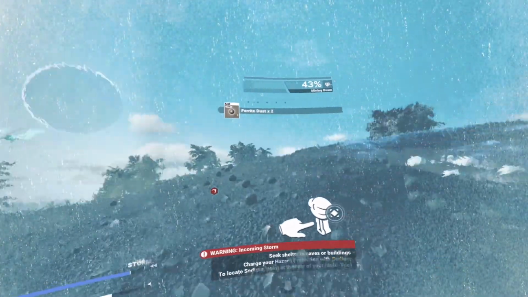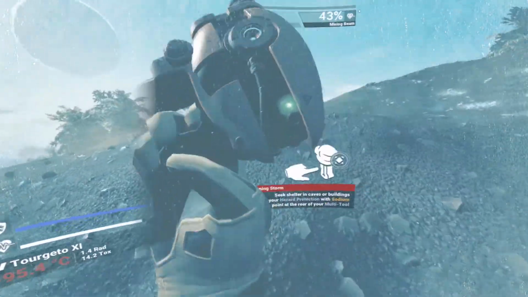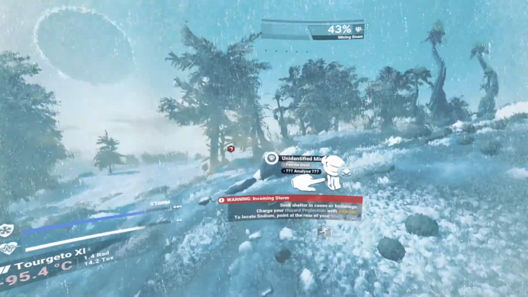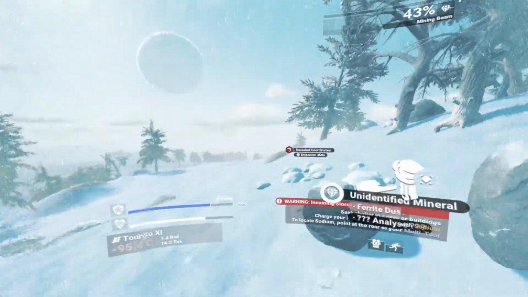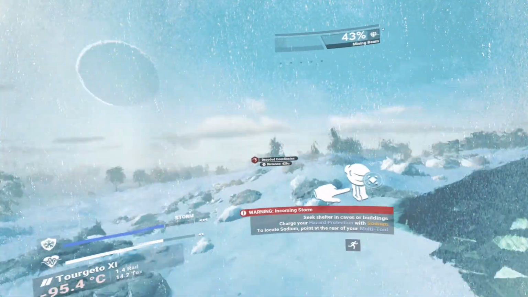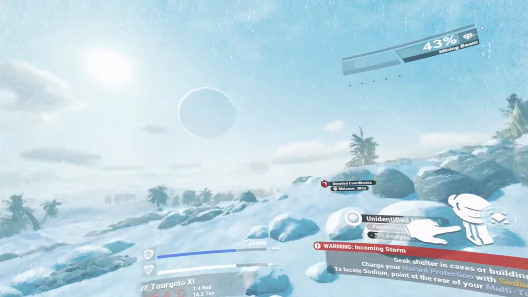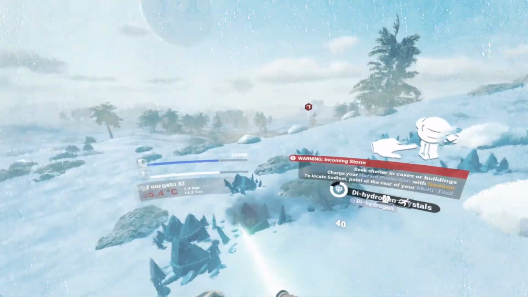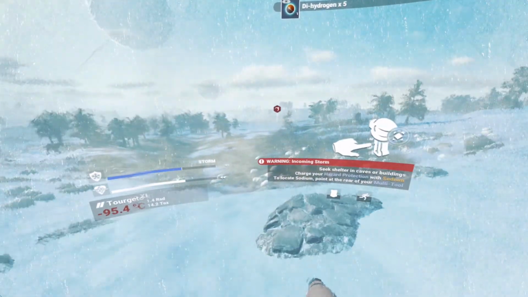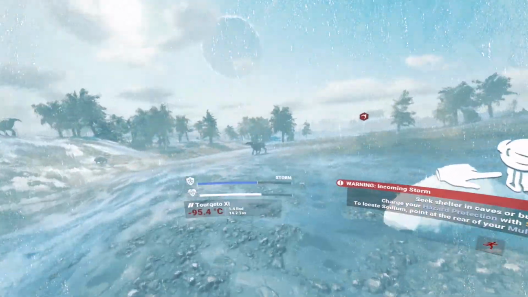There's a blizzard coming. Oh wow, my visor's gone snowy. Can I clear that? No. Oh, my hazard protection is going down quick. Is that another planet in the distance? Wow, wow. Maybe I shouldn't really start mining. Oh, I'm getting quite close. Minus 95 degrees. That's a bit crazy, isn't it?